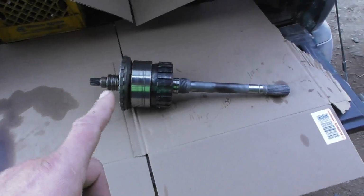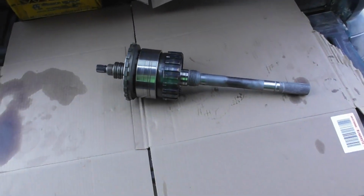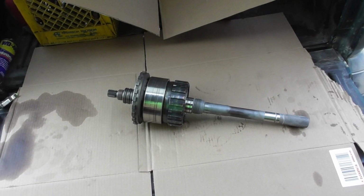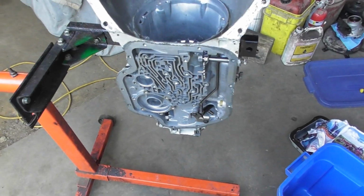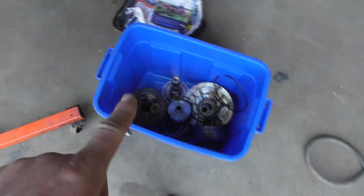Anyways, I'm going to stick the transmission together. I'll probably show you when it's done, because a transmission's a transmission. Nothing too special about it going back together. Just need to clean up the parts, put it back together.